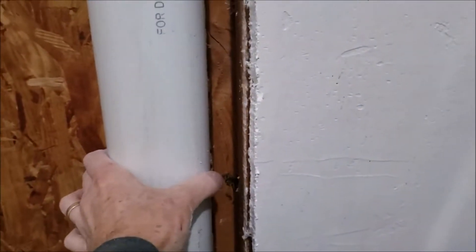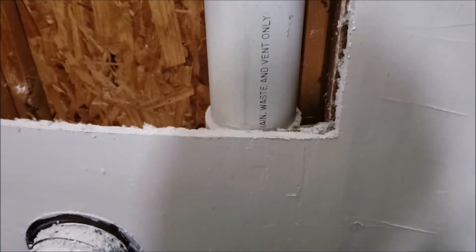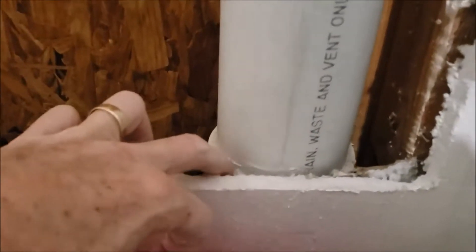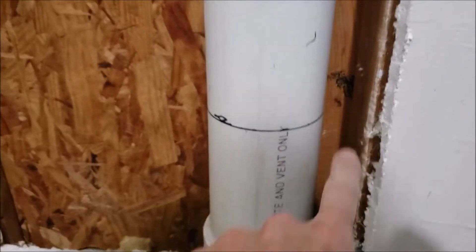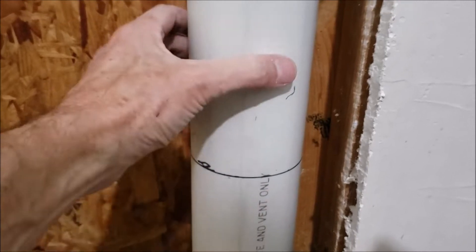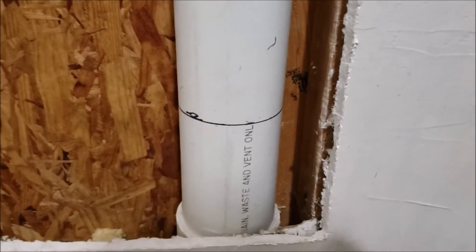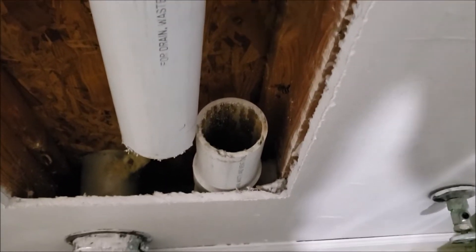My plan is to cut this pipe and put a clean-out in here — maybe I can get a camera down there to get an idea of what's going on and where the blockage is. My goal is to cut a nice straight line, and that can be hard to do with a Sawzall. I take this little piece of plastic, set it down where it bottoms out on the lower coupler, and it gives me a nice straight edge I can wrap around and mark with a magic marker. I'll get a pretty straight cut across that. Unfortunately the flexible camera won't work for this — that's failure number one.